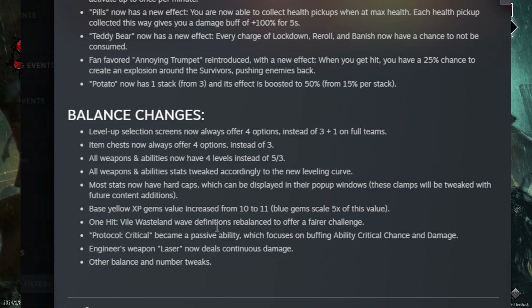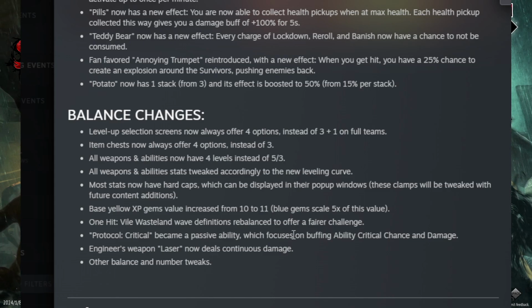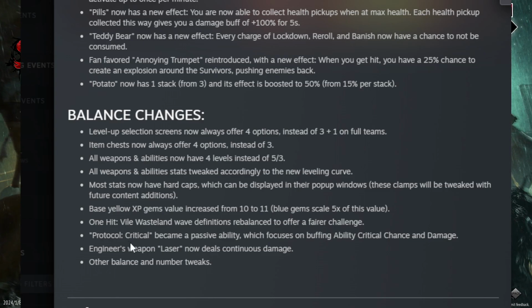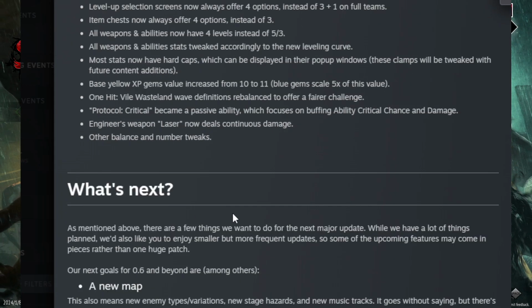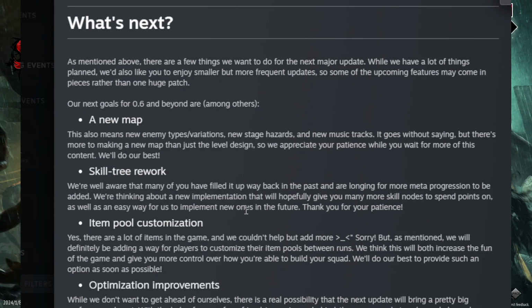They rebalanced some stuff. Protocol critical is now a passive ability, which focuses on buffing ability critical chance and damage, which we noticed in our last video, which is pretty cool. I think that's a good change. I don't prefer it being on the ghost, but between that and the Huntress's ability, Eagle Eye, I think they were a little bit too redundant, so I think it's nice to make this a critical one. Laser deals more continuous damage.